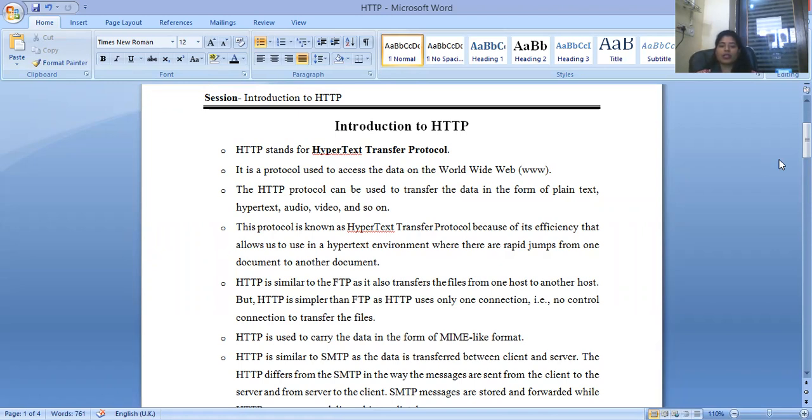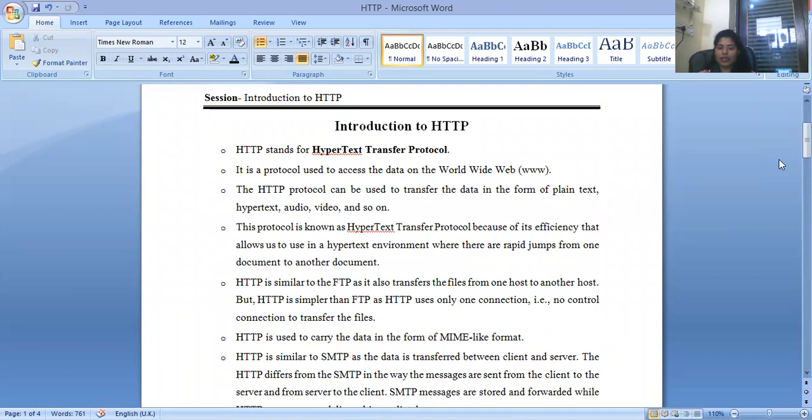It is also known as the Hypertext Transfer Protocol because of its efficiency, which allows you to use it in a hypertext environment where there are rapid jumps from one document to another document.